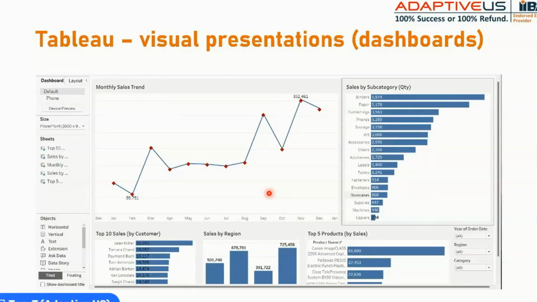But if you want to try and do things, all of the things that I've done are done in Tableau Public. Those few limitations make it an easy choice for me to say Tableau is a good tool for the BA.